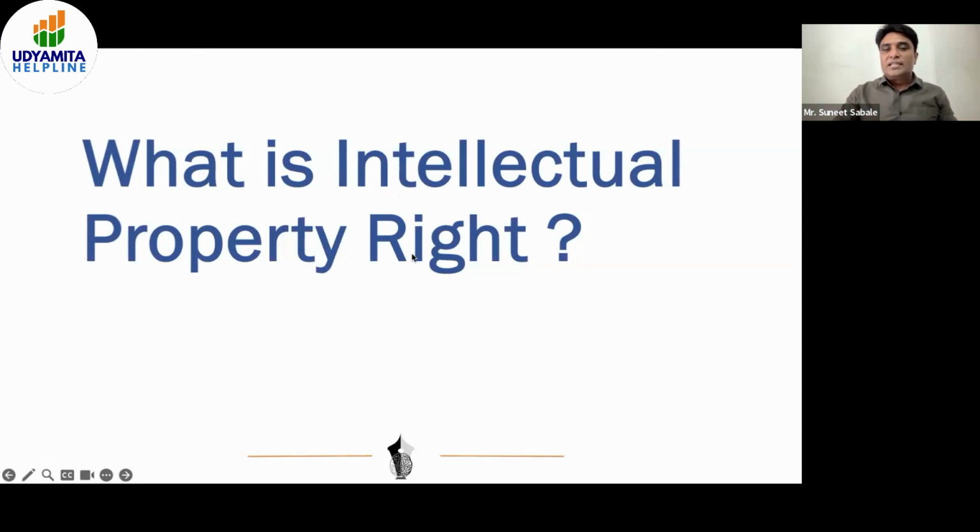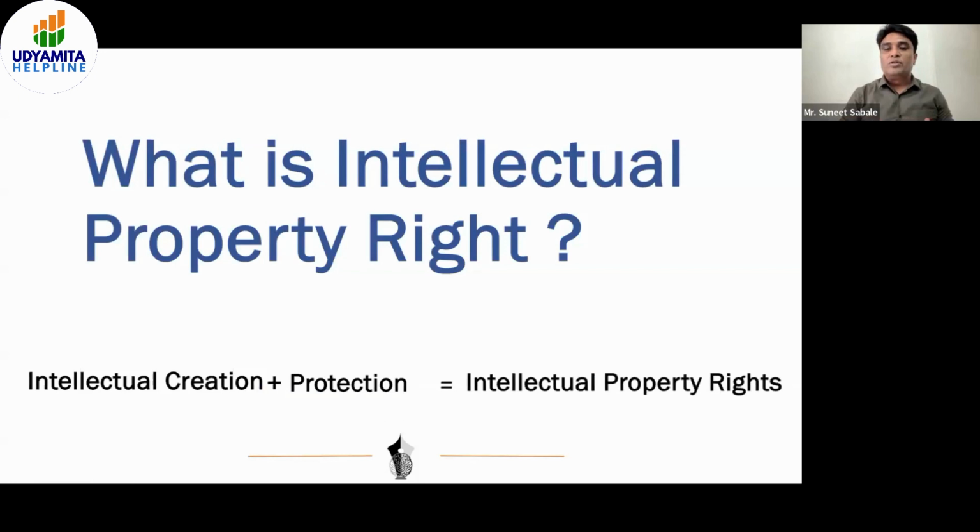So what is intellectual property? Intellectual property is anything that is created from your mind, and when it is protected, it becomes intellectual property. Unless and until you protect it, it does not become intellectual property. Just make a note of it. Anything that you identify as intellectual property, you have to protect, otherwise it will remain open to all, and there may be a problem in the near future.